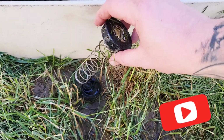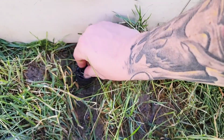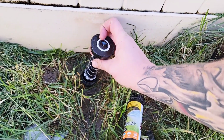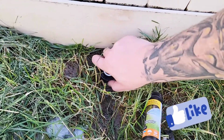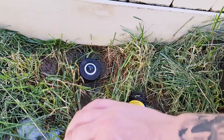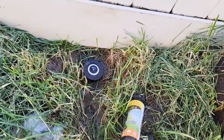As you take this top out, you'll see all the spring in the actual center. Pull it out here. It will come out with it. We're going to take this out, slide this down, and just screw it back on. See, with that, there's no reason to actually change the whole thing, dig it all out, take it all apart. You can just change the top out. We have the same 180 degree, and we're good to go.